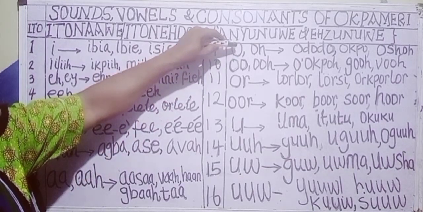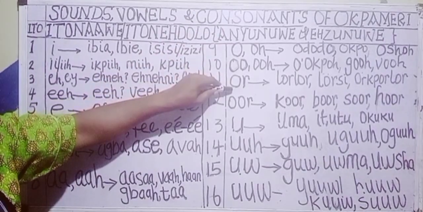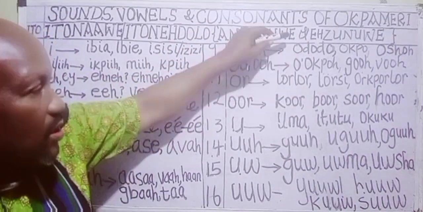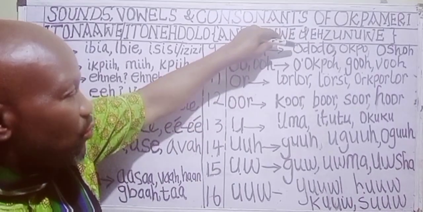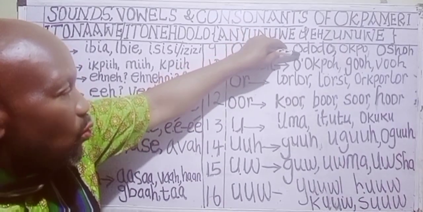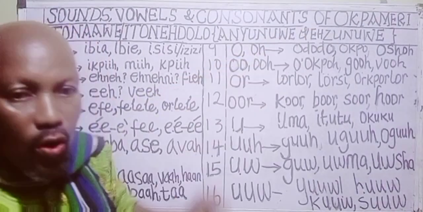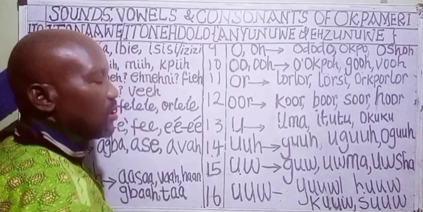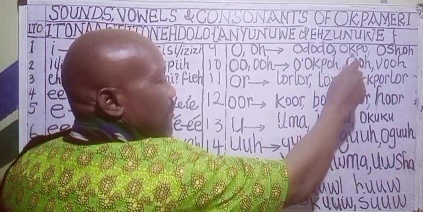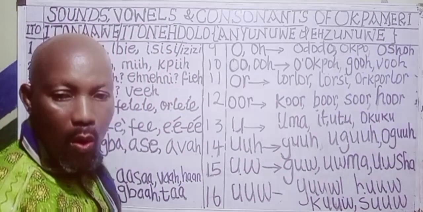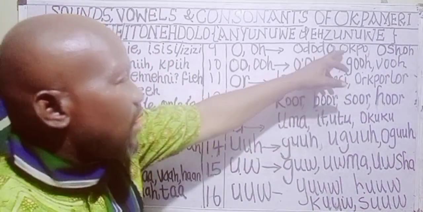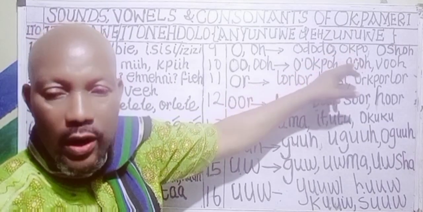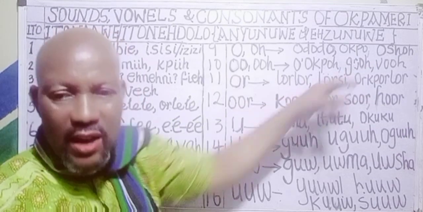Again, we must differentiate between o and o because most words are like that. This is ododo. Most people will pronounce this as ododo or ododo because if you do not differentiate it, that's the way they will do it. Look at Okpo. Remember, we also have Okpo. If you write Okpo and Okpo the same way, people will get confused.